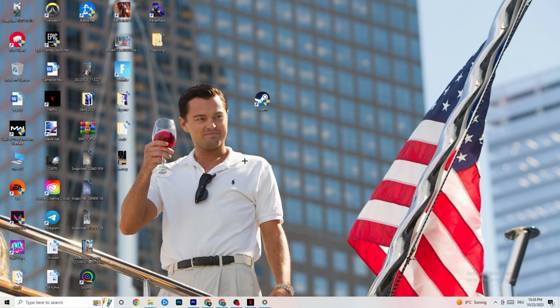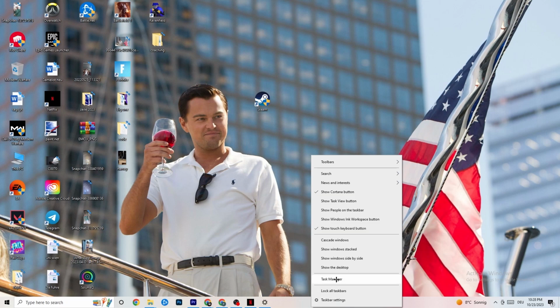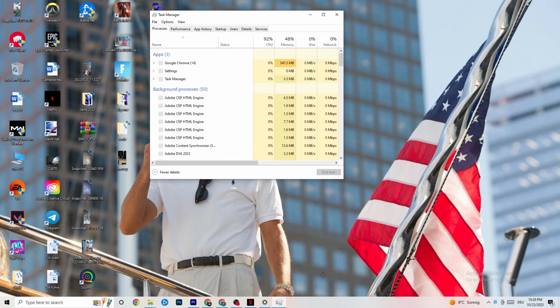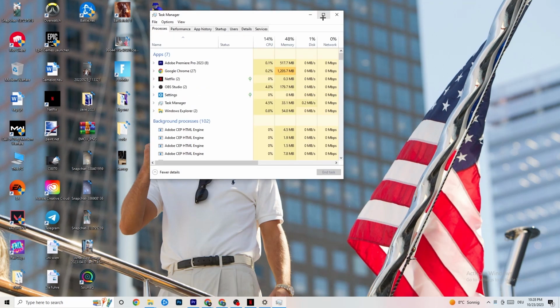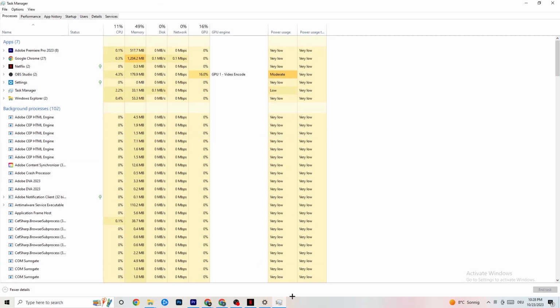So the next step, if this doesn't work, is to navigate to the very bottom to your taskbar, right click, and hit task manager. This will pop up, and I want you to maximize it so we can see it better. Navigate to the top left corner and check if you're on processes. As you can see, there's GPU and CPU usage, and if there is a high CPU or GPU usage at the moment, that could mean that something is taking too much power or performance from your PC.